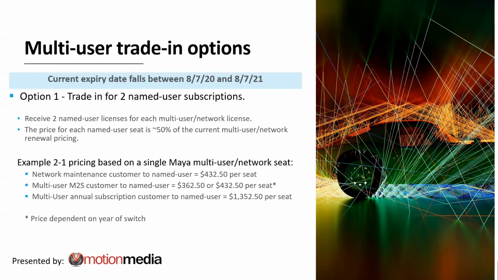So if you have 10 seats, you're basically getting 20 at half price each. So your cost out the door is the same if you decide to stay with the same amount of seats. But a lot of our users, of course, are looking at how many of these seats they are using. If they have 10 network seats and they really only need 15 single users, then they're going to save a little money and maybe only do 15 of the trade-ins. Sorry, that didn't really come out right, but I think you got the idea.